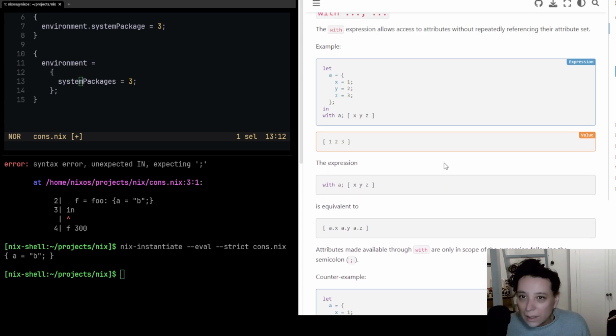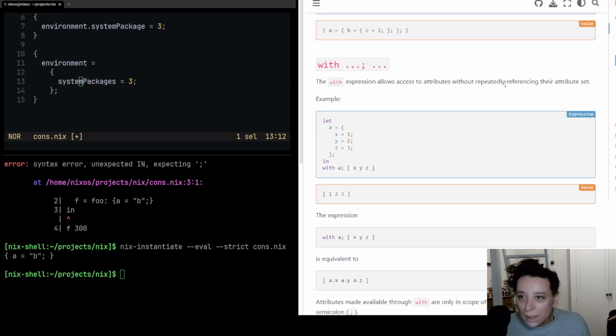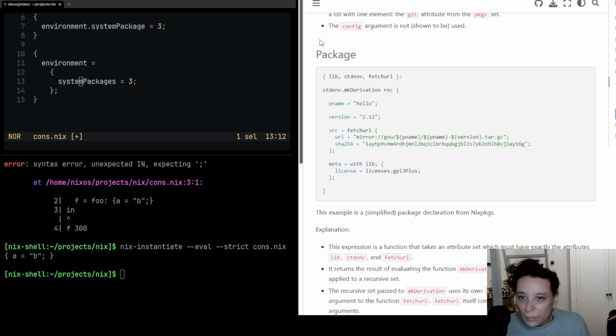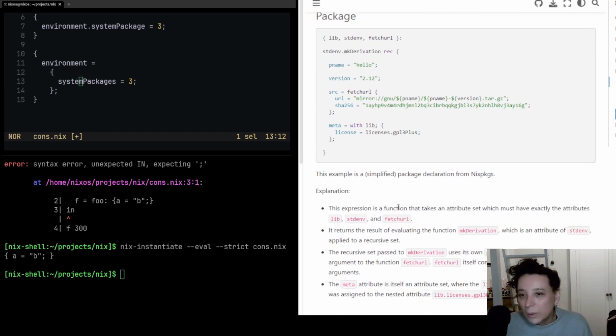It doesn't tell us how that works in an attribute set. But my guess is it doesn't make any sense to put lib in front of the license because we're making the name. So here it probably means lib licenses GPL3 plus. Hopefully we'll learn that in the explanation.